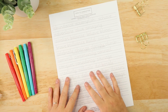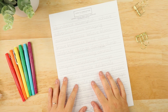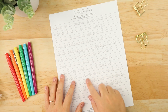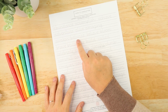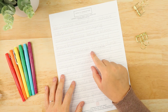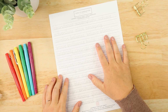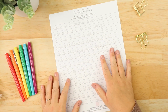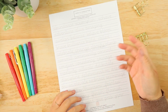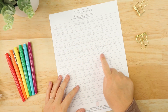The next pages that I want to show you are also pages that I created to help you with those lettering connections. I think one really fun way to practice lettering connections is to practice words. And the reason is because there are so many different lettering combinations and they're not all really connected exactly the same. So when I created these worksheets, I hand draw them. I don't use fonts off of the computer. If I've ever made a font, it's because I hand lettered it and then made it into a font, but that's not what these are. I hand letter these one by one.